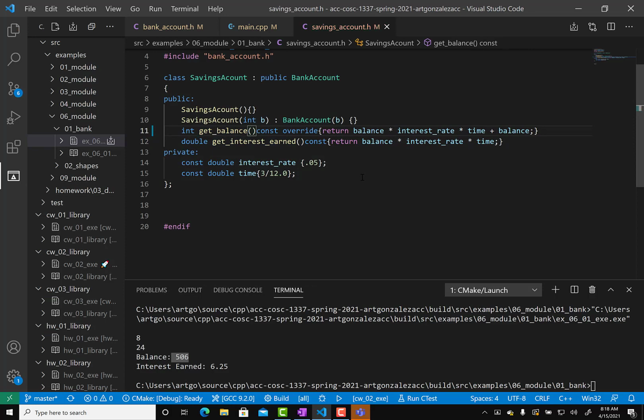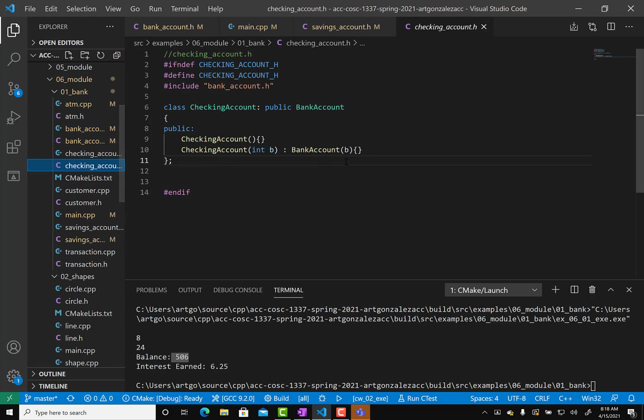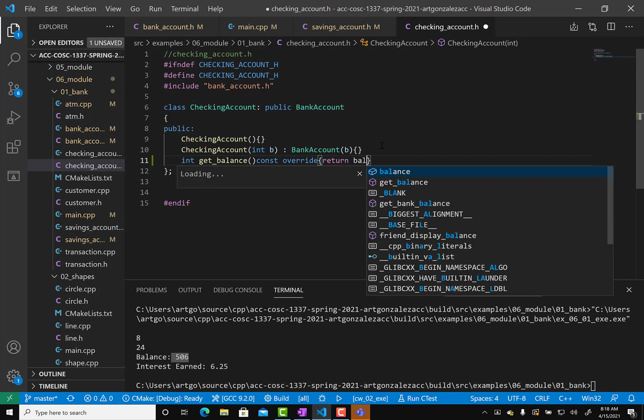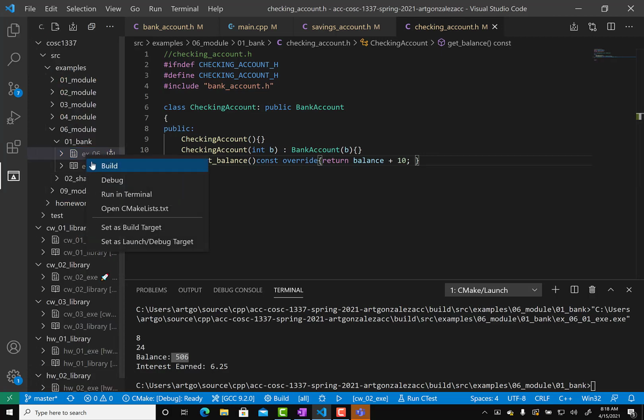Okay, so good. And that's override. Let's jump over to a checking account and we'll just create something silly here. We'll also say I want to override GetBalance, and I'll simply say that I want to return balance plus 10, just so that we can know that something's different, right? We do that and notice everything's okay. We come back here, let's build.